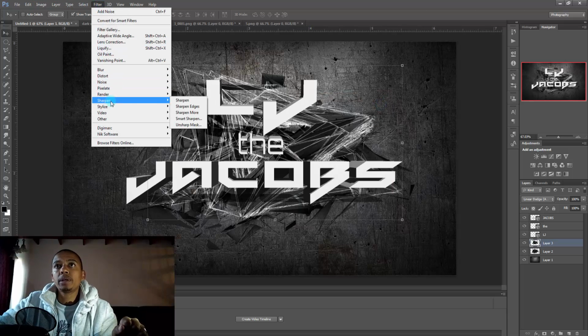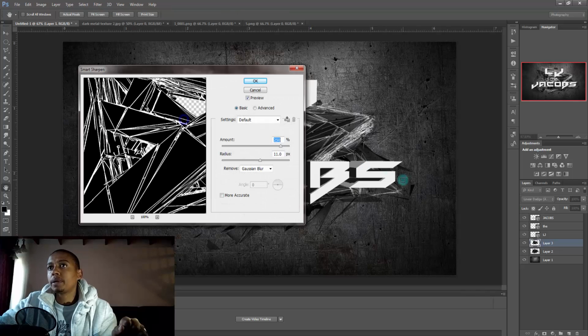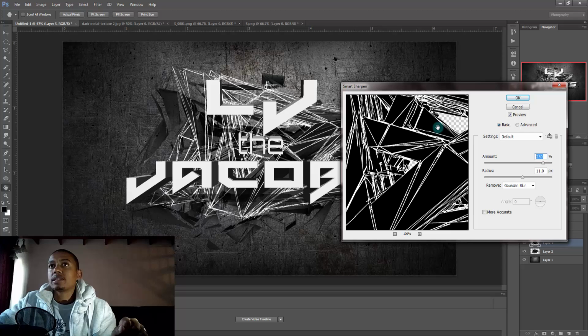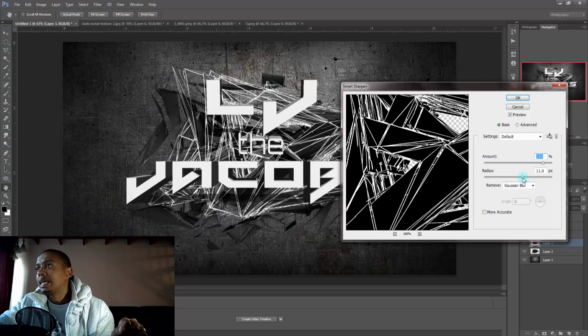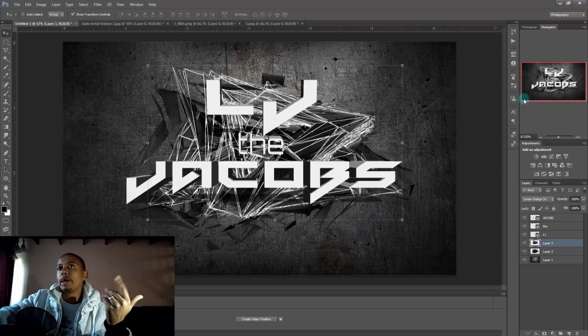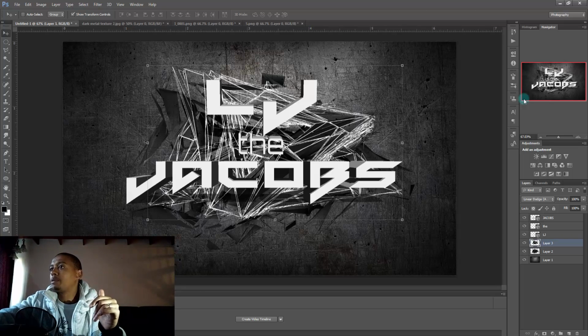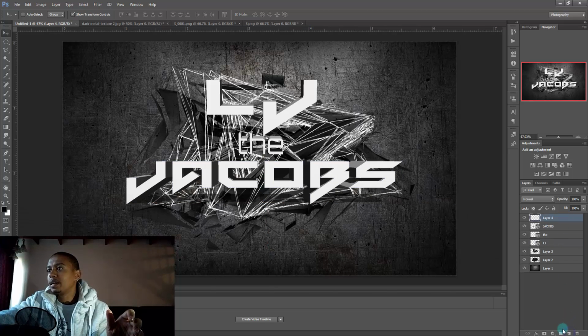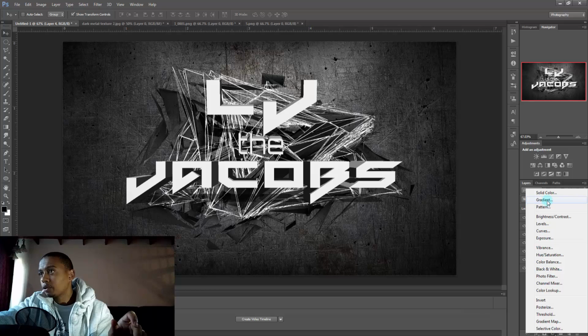Go to sharpen, and then you go to smart sharpen, and then in this case, keep the amount at 250. Yes, at 250, and then the radius at 11.0. If not, then you can play around with it, but I like to keep it at 11.0. That's it. Default. Just keep the amount at 250 though. All right, let's click OK. All right, cool. Now we have our gorgeous effect. Now what's going to happen is based on tutorial number 6, we're going to create a new layer and hit gradient over there.